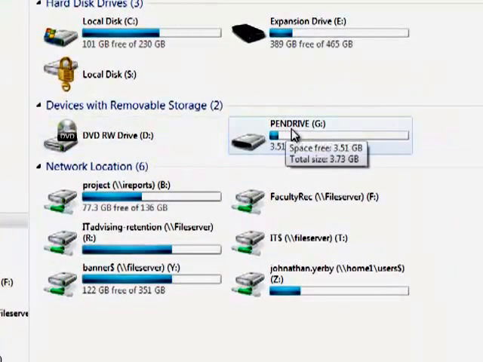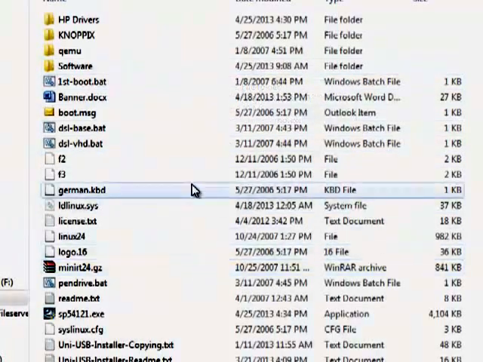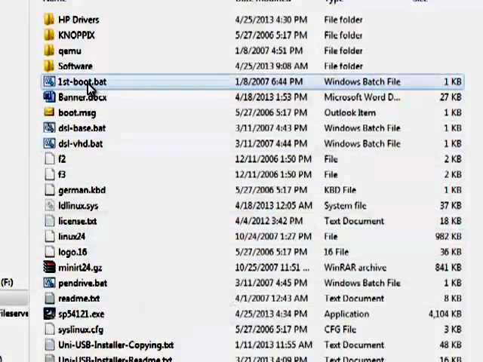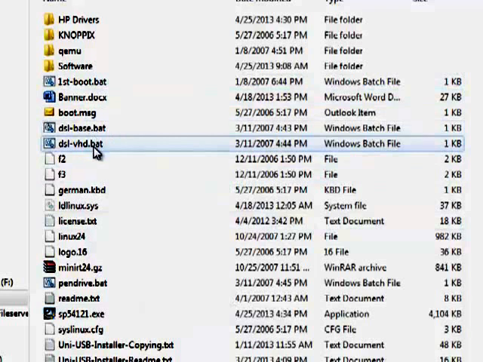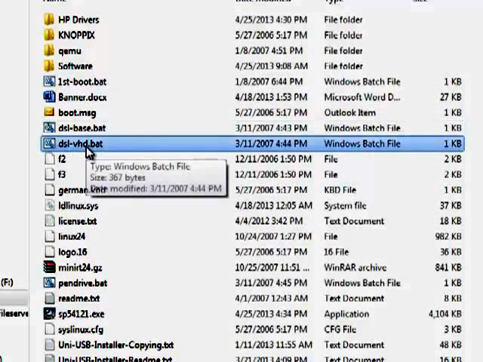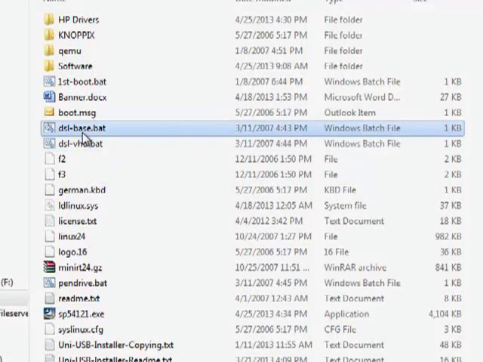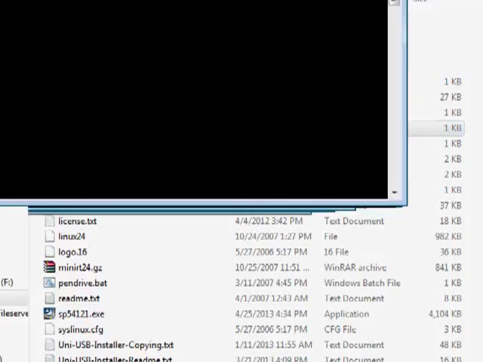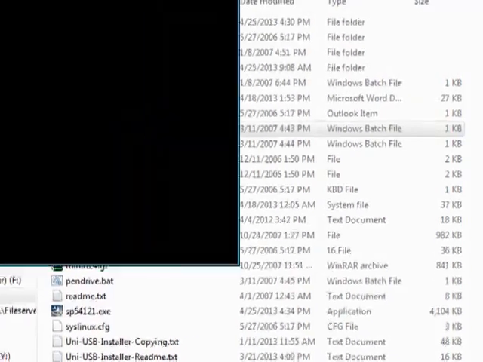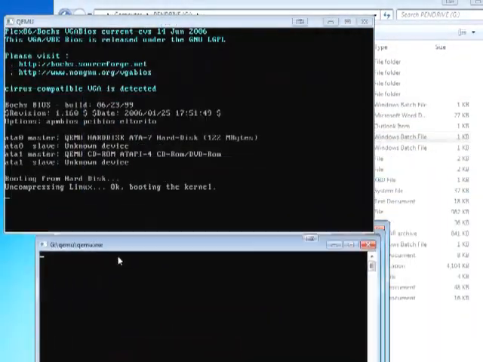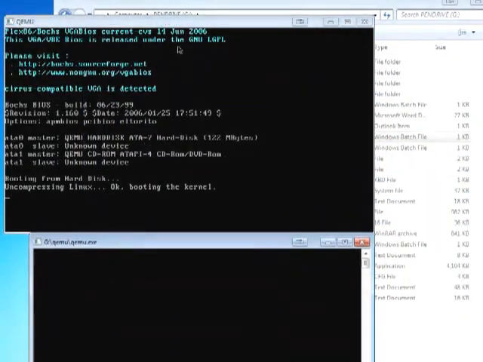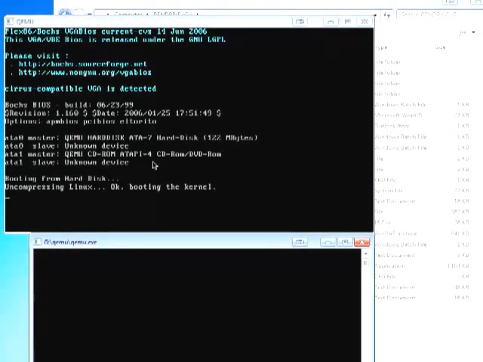It's called pen drive. I have it formatted so that I can either boot right into it, or one of the neat little things of this one is I can boot into a virtual machine, or I can boot right into a copy within the normal Windows environment.